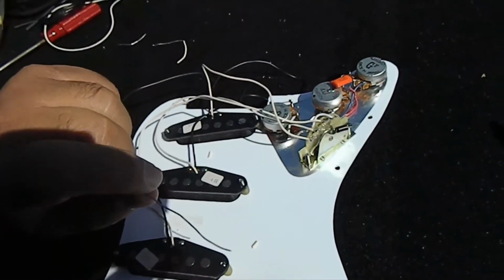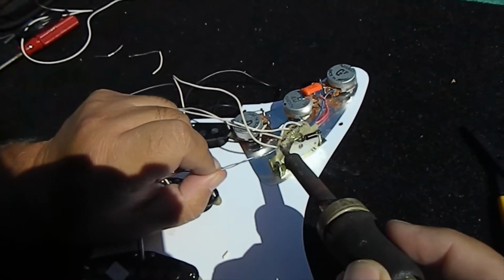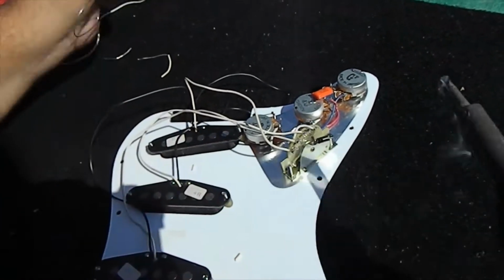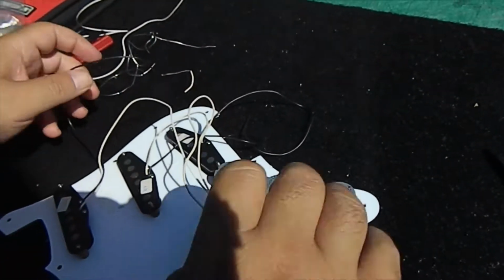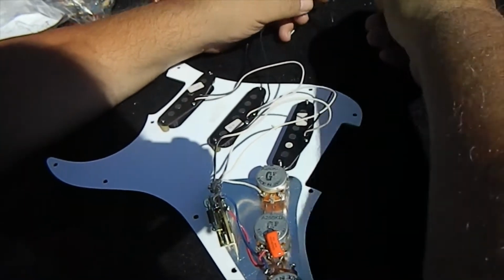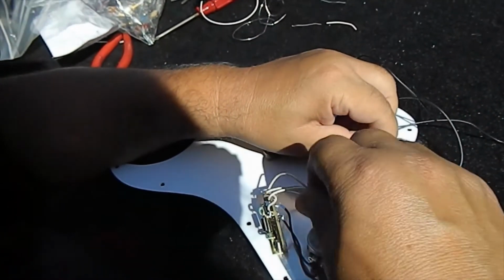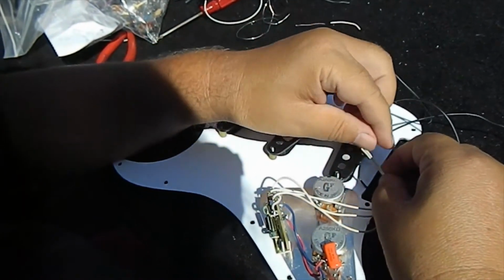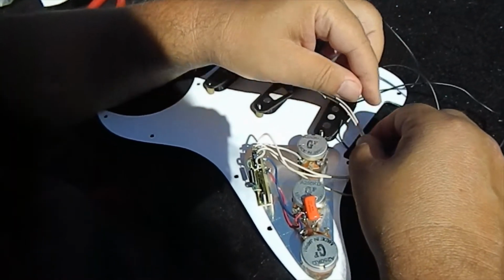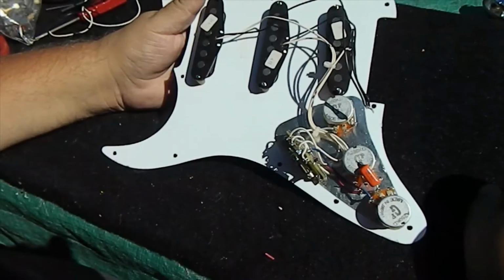Turn this around. You can see more of what we're doing. Okay, hold that there. Nice. Okay, that's it. Now all of our pickups are wired in, and basically we're going to ground our pickups. But for now, I'm going to take all three of these and put them together, and I'm going to come back and wire tie these things for you, and then when we get back to the video, I'm going to have these wire tied. Allow me cleaning this up, and we'll get right back to you.